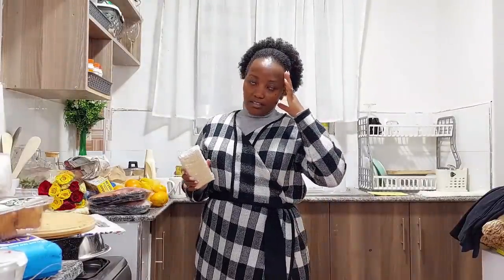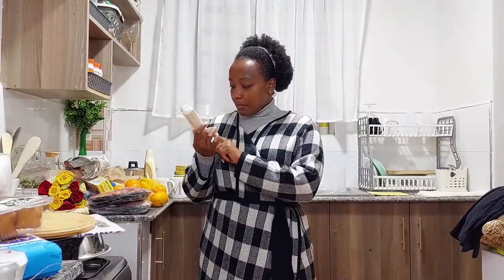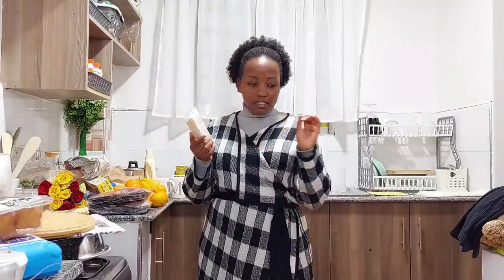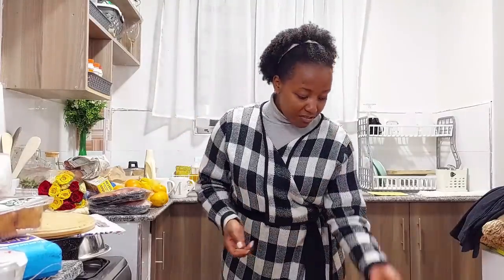Yeah, it's hard for me to find a perfume that won't hurt my head. I don't understand, but anyway, I'll make more money so that I can afford the designer high-end ones that won't hurt my head. Yeah, but anyway, I bought this. It's the Michael Bouquet. This is the pearl number one. So I read the reviews and it said it's soft and subtle, so I'm hoping it's that. Yeah, so that's all from my haul.